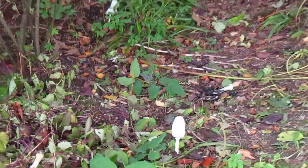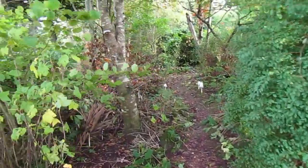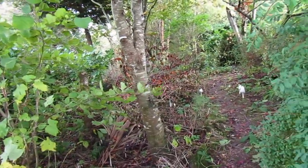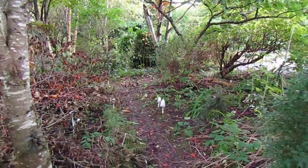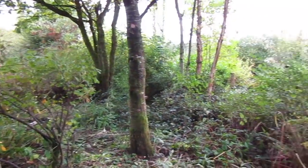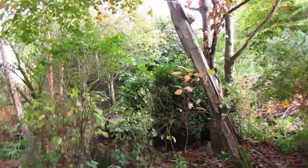In fact, I had some guests during the week, and we came out and we harvested some of these and went back in and fried them up with some garlic and had them on toast, and absolutely gorgeous. So these have come up on their own. I haven't sown any mushroom spores. So all this is the harvest and the bounty of Mother Earth herself. I think she's quite pleased with the way I'm caretaking the land. And of course in return, I now live amongst all this beauty.